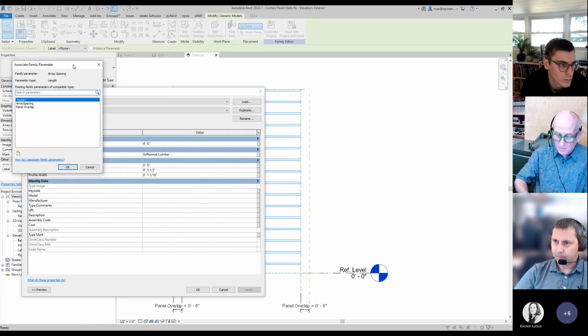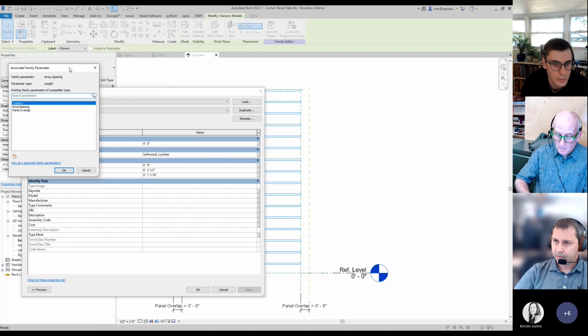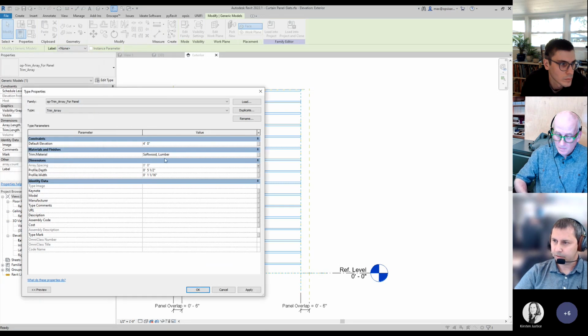So it starts to become stacked on top of each other, but I had already created this parameter here, which is just going to link the parameter from the family we linked in to a new one.